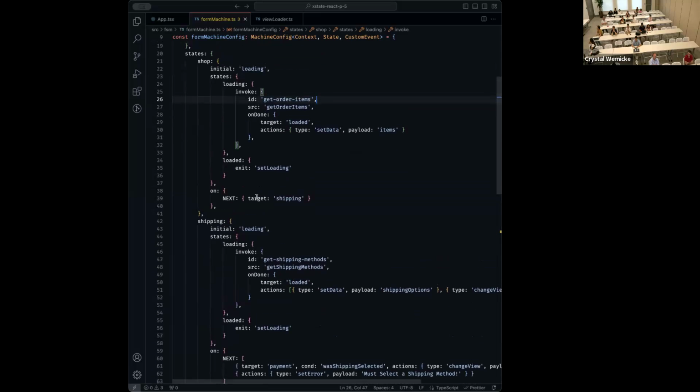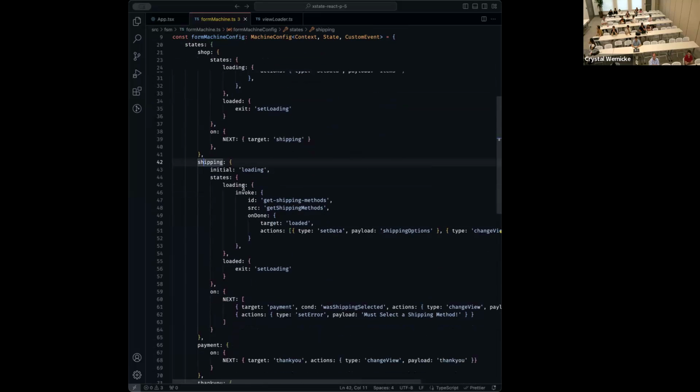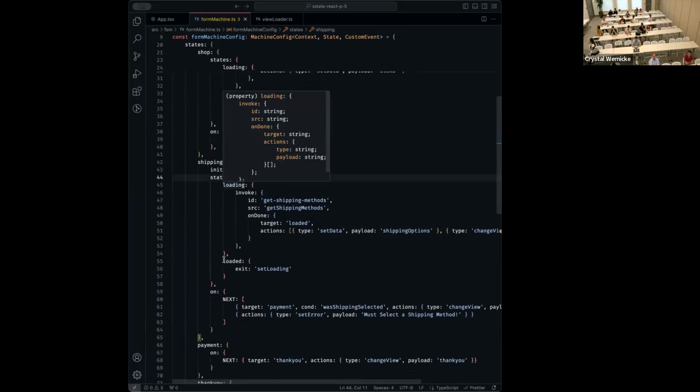After we click next, it goes to the shipping state, which is here. And we have almost the same kind of logic inside the shipping state. We have nested states here, loading and loaded.